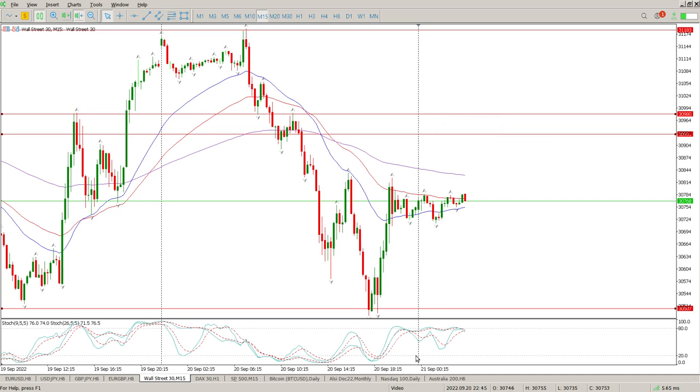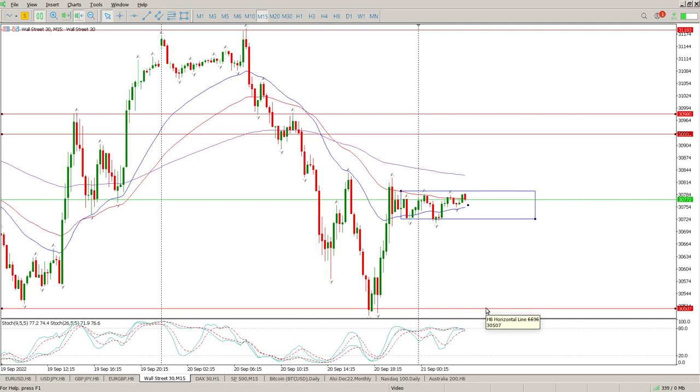But on the 50 minutes, it is shouting at us that we shouldn't even bother with that. We should be looking for a break of the structure here. Okay, so we're in amongst the moving averages. Obviously, when we are, you don't really want to be trading. But I don't see us breaking below this until the data's out, so that 3,500 area. And I also don't see us breaking up above the high of yesterday at 31,183 at the moment either.